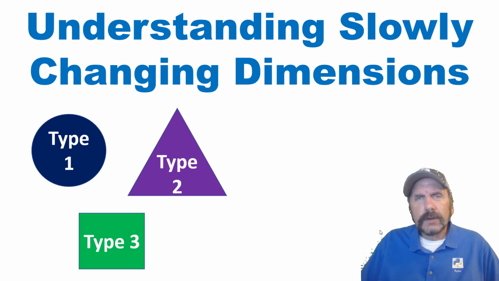My name is Brian Cafferkey, and in this video I'm going to follow up on the previous video I did on dimensional modeling and specifically talk about a really important topic in dimensional modeling and data warehousing called slowly changing dimensions. So let's jump in. There's actually three primary types and then some ancillary types which are sometimes also discussed.